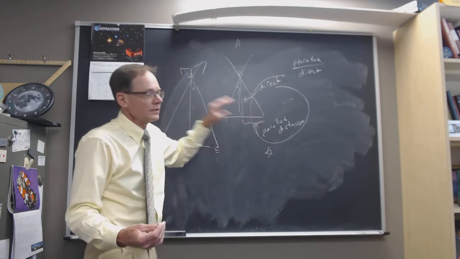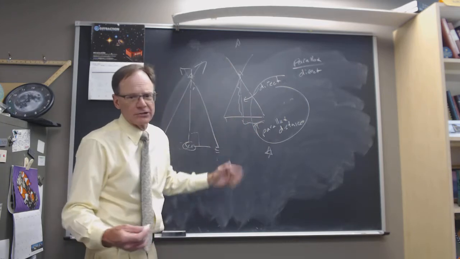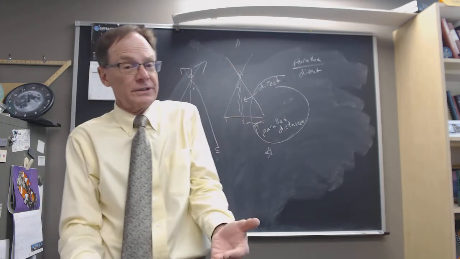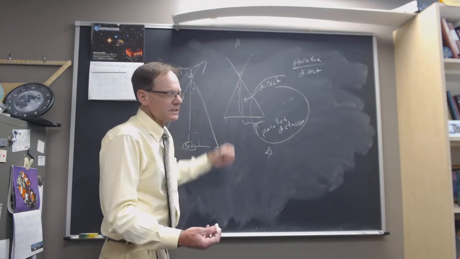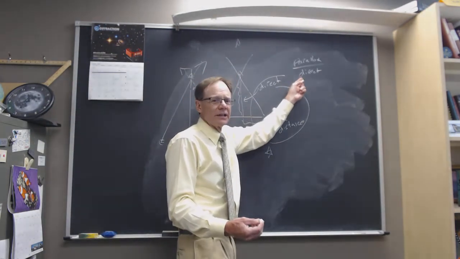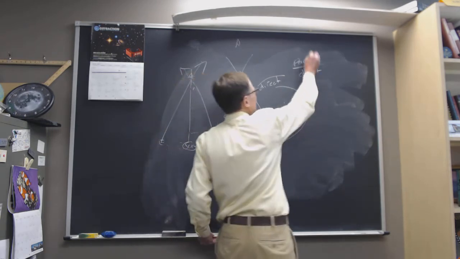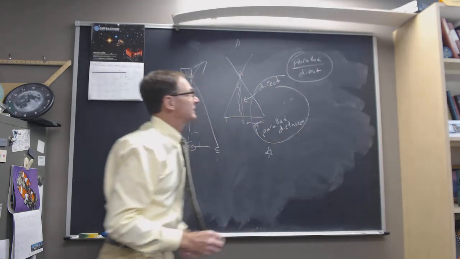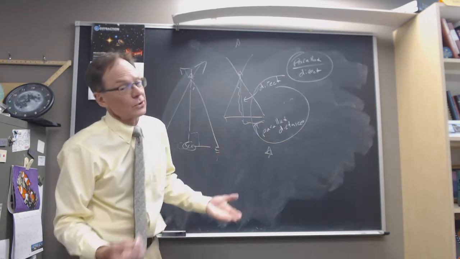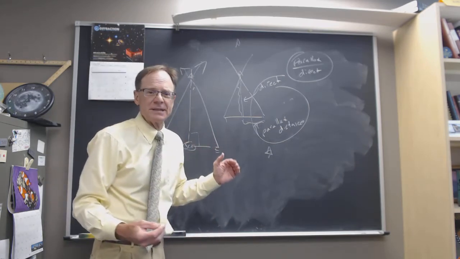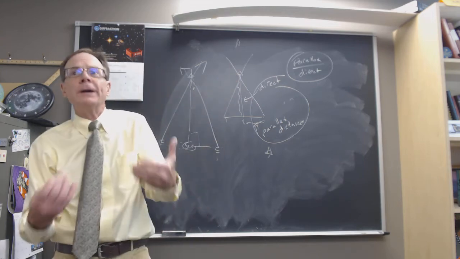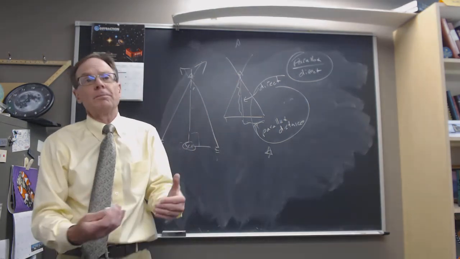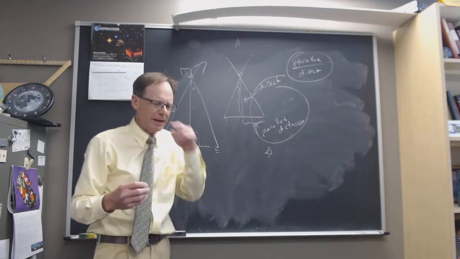So we want you to do this. Make a couple of different distance measurements. If you've got time, make 3 or 4 different distance measurements, the object 3 or 4 different distances away, and do this kind of calculation and see, does this ratio, how close to 1 is it? And is it always bigger than 1, or is it always smaller than 1? And does it seem to depend on the distance this object is away from you? Is the ratio bigger if it's closer? Is the ratio bigger if it's further away? What can you say about that?